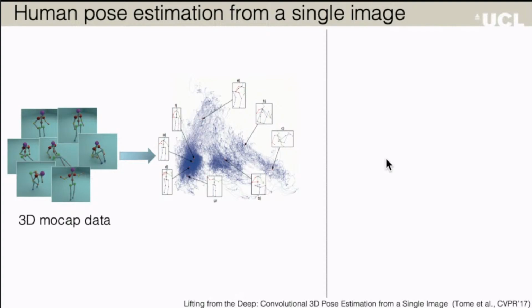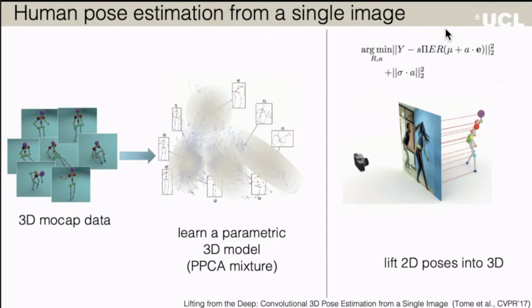So you can see over here, we have some poses that are lying down poses, other poses that are more standing up poses. And we built this model that can explain these variations in the poses. So this is a parametric 3D model. And then we also have an optimization that's differentiable, where given 2D poses, we can estimate the parameters of the pose that's displayed in that specific image. So we have a 3D model, and then we also have a differentiable method to go from 2D observations to 3D observations.